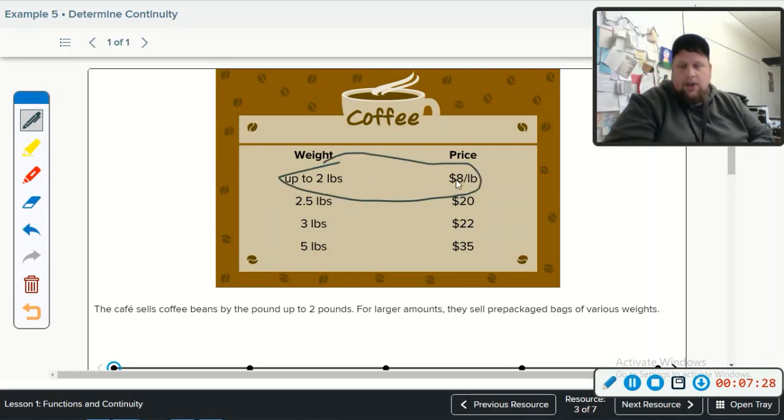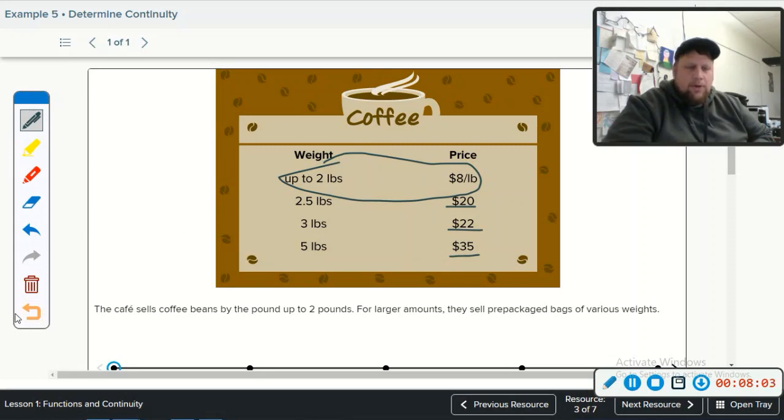Now, once I get past 2 pounds, it starts adding a half pound in increments. So up to 2 pounds, up to $16 worth, because 2 times 8 is 16, it's going to be a continuous function, but then it starts stepping, becoming discrete. Like right here, all of a sudden we step up to 2.5 pounds is $20, 3 pounds is $22. And it's not giving me the option of in between because it's not a per pound thing once I pass 2 pounds. 5 pounds is $35. So notice it's a little bit of both. So what is this going to be? We've already talked about that. It's going to be neither.